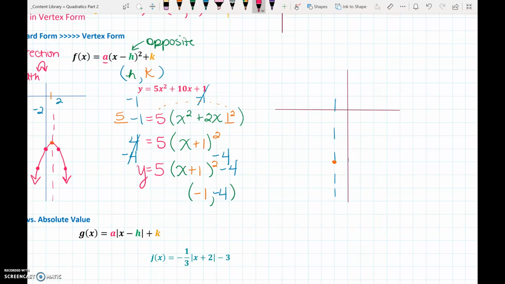And now I'm going to focus on my A. So when I'm looking at this, again, positive, so we have a nice happy graph. So when I go over 1, you can use the trick, or I'm plugging back into my A term. So my first term, so over 1, since I'm moving over 1, 1 squared is 1 times 5, I go up 5.